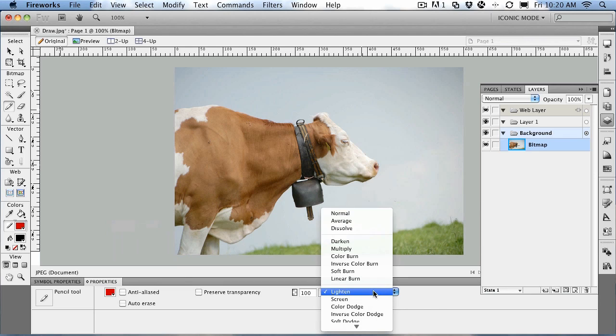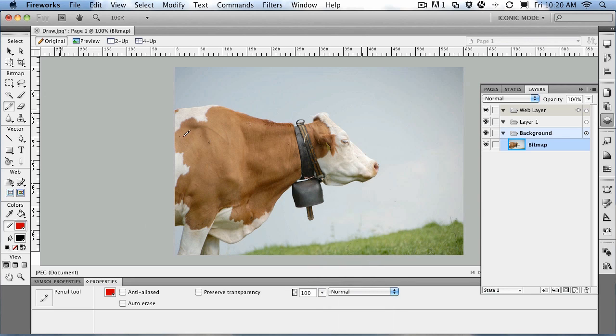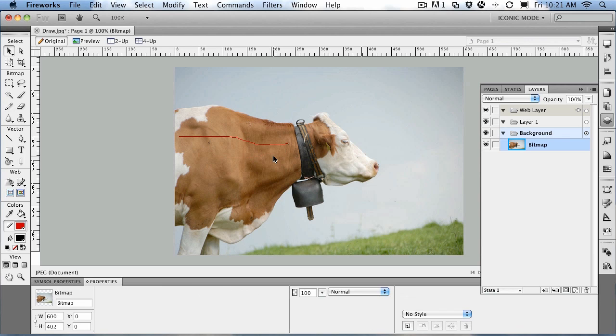And the blend modes reflect how the color of the pencil actually works with the color under it. So if we just go with normal and we've got that red, just draw a line across the cow. And you can see it's just a straight heads up red line. But if we come to the lighten mode right here and draw across, you notice it's a whole different color. So you can use the pencil tool to make edges and things like that. One of the primary uses really is to work with images. You can actually zoom right in and work at it at the pixel level. Okay, undo that and undo that.